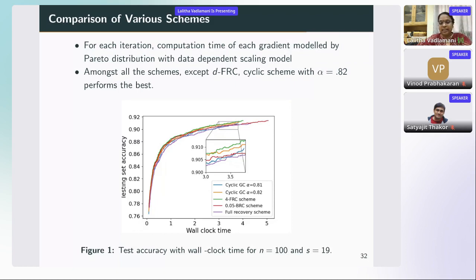But the only case that we make against FRC is that FRC fails if the stragglers are concentrated among a few sets. As you can see, if you somehow straggle all the nodes of a particular group, then FRC fails. So it is more structured straggler patterns where we outperform FRC. But if stragglers are always picked at random, yes, FRC performs very well, even slightly better than our scheme. So that we understand. The case that we make for the cyclic schemes with respect to FRC is when you can have adversarial straggler patterns too. Whereas with respect to all the other schemes, we outperform, and that is with respect to testing set accuracy against the wall clock time itself. That is the plot which you see there.